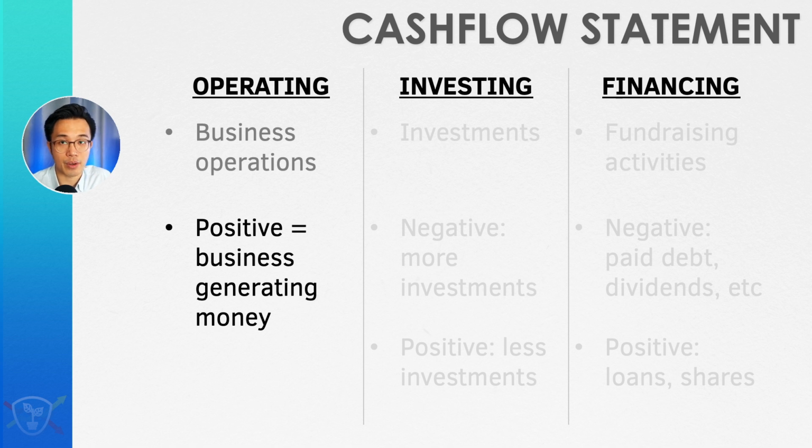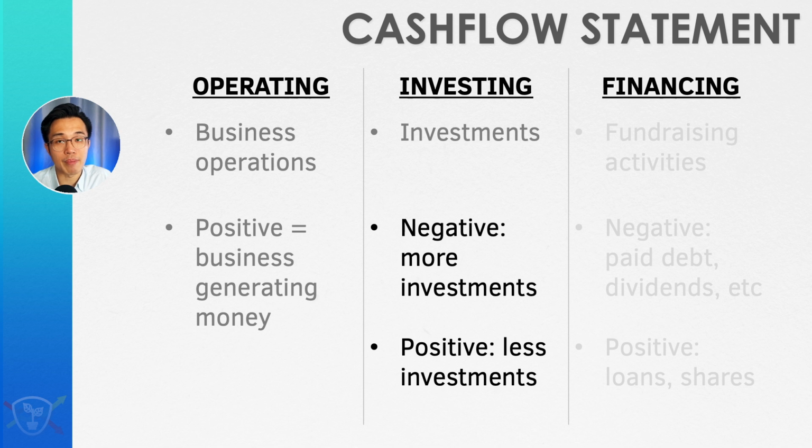Under the second category, investing cash flow, we see the cash that the company either used or generated from making investments. So these are things like if they were to spend money to buy new machines or to upgrade their existing machines, capital expenditures. Or if they were to sell some assets, so let's say they sold a building or they sold some vehicles and then they received cash in exchange for selling those things. So this number may either be positive or negative, but that does not necessarily mean a good or bad thing.